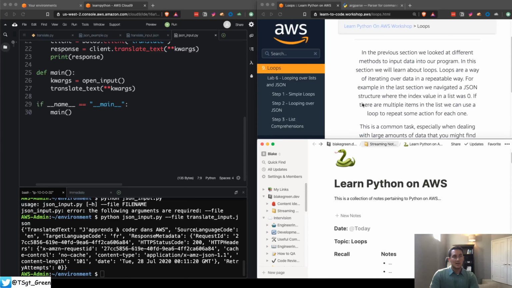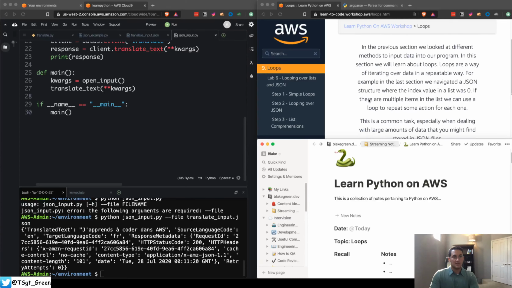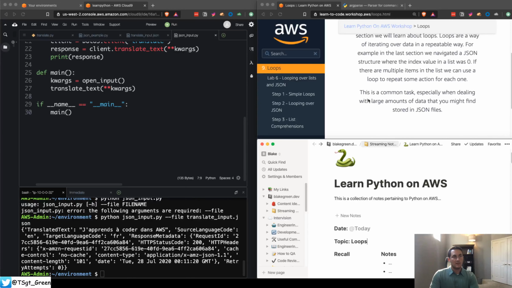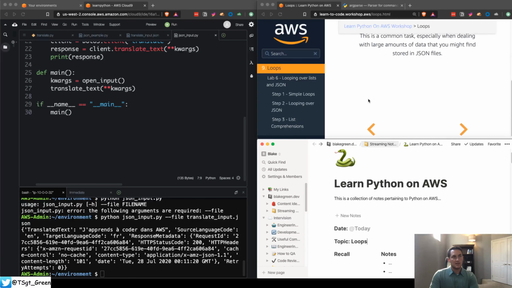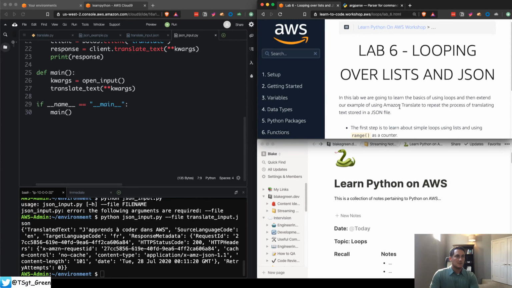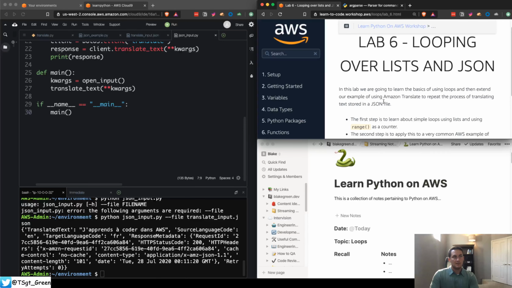If there are multiple items in a list, we can use a loop to repeat some of the action for each one. So instead of hard coding 0, we can iterate across the multiple indexes. So, looping over lists in JSON.